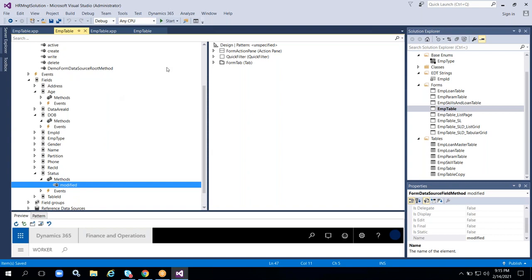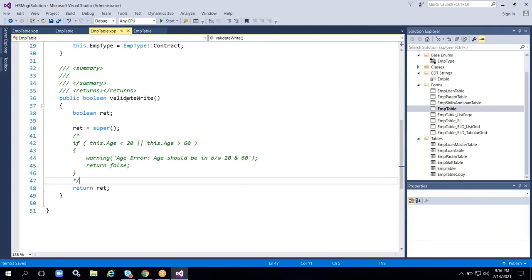These methods we can implement at table level also, but with different methods. Here I'm just telling you about validate write: the same functionality we discussed in the scenario applies at table level also. Implementation wise, the syntax is a little different. You need to use the this keyword instead of writing the data source object or data source name.